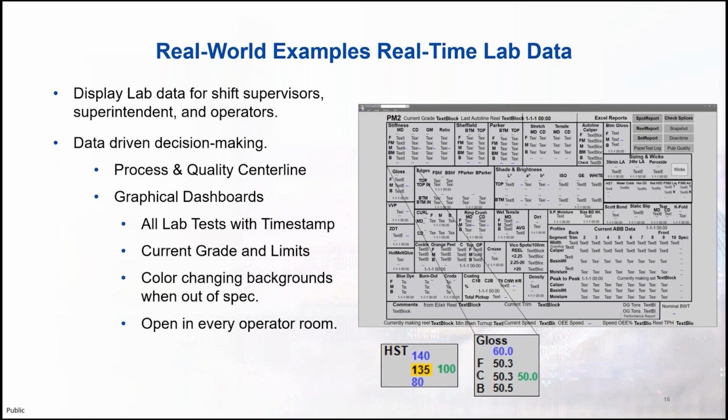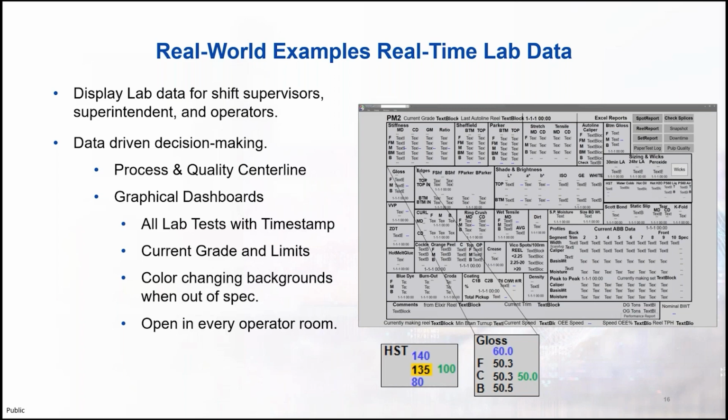This is the screen I see up most when I'm out on the machine. And I believe that's because you can see everything in one shot. So the paper testers may be putting in all of their test data and having to scroll over or go to different sheets just because of the full quantity of the data. But this condenses all the critical specifications down onto one page.